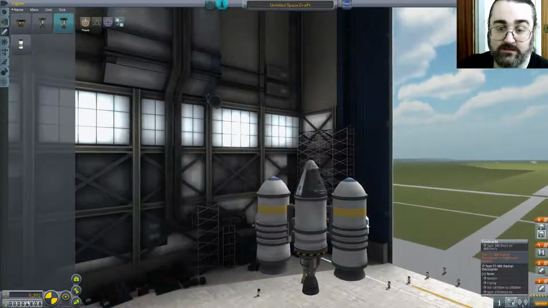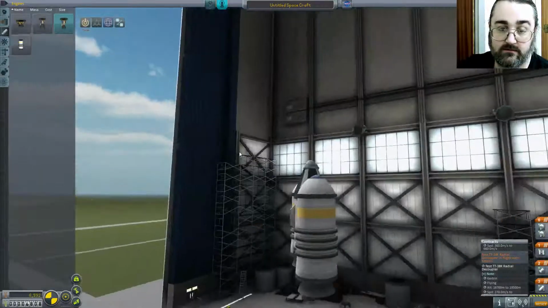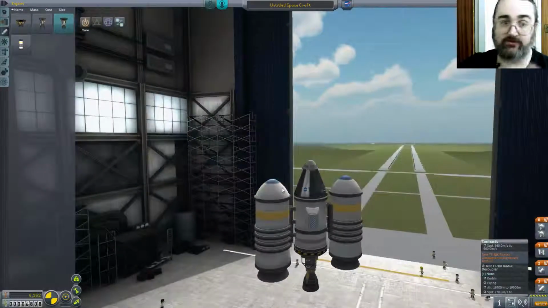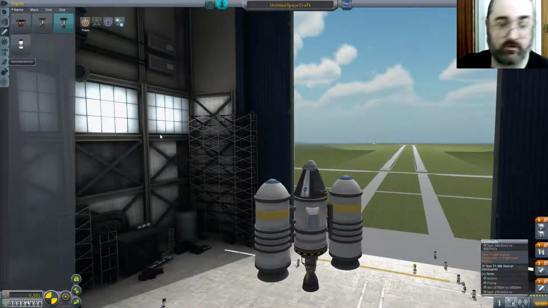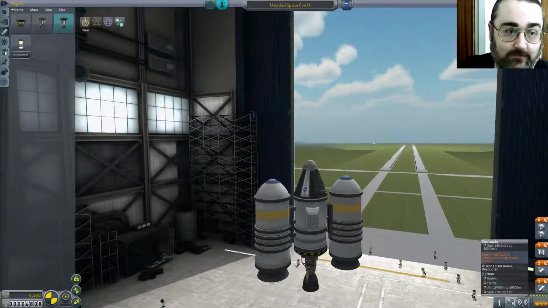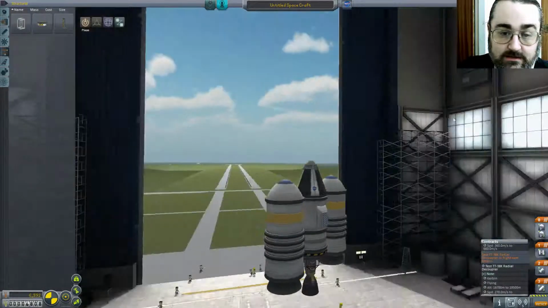So maybe I actually want to take that off and actually put it on here. Because the way I've set it up, I'm not decoupling that. Can't afford a decoupler as it stands.